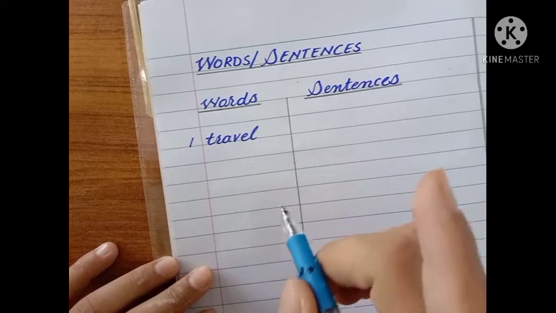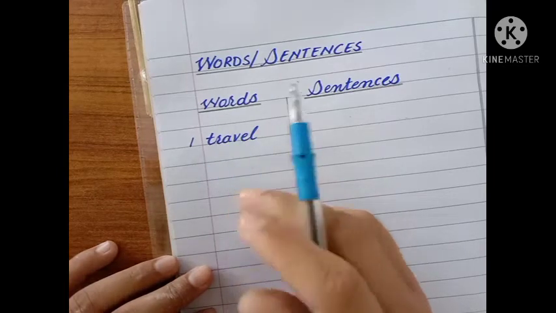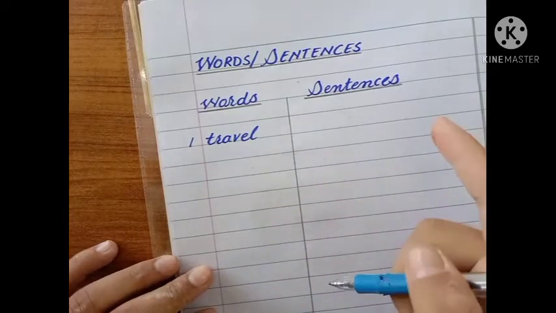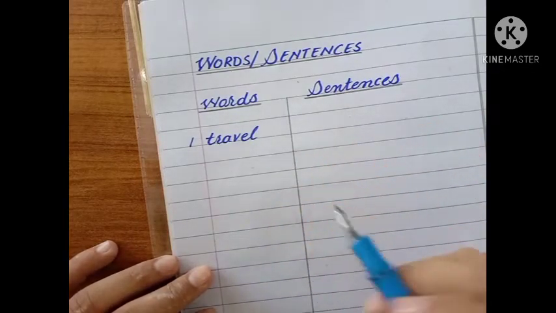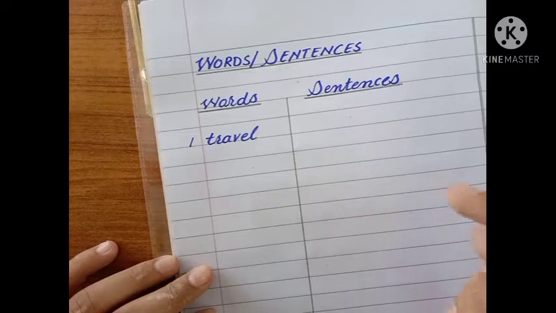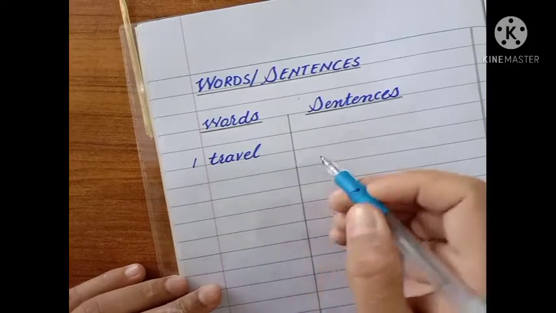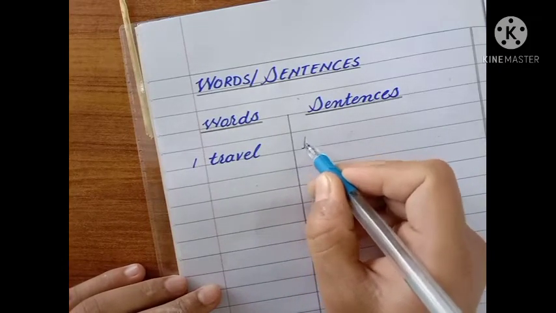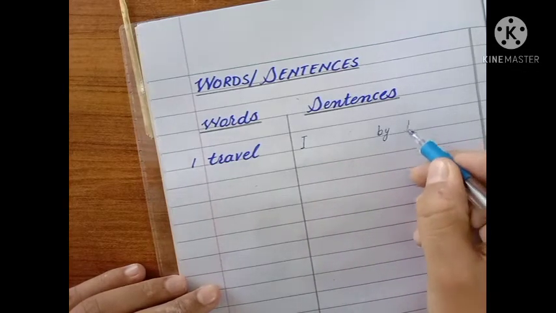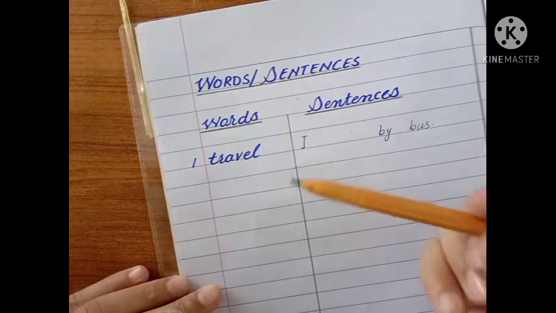But according to the rules and regulations of Peshawar Model, you have to write the word with a marker and start it with a small letter, understand, and write a sentence. If the same word comes again in the sentence, you have to write it with a marker and underline that word. For example, I write travel. Let's suppose I write, I travel by bus. I have to write the word travel with the help of a marker.